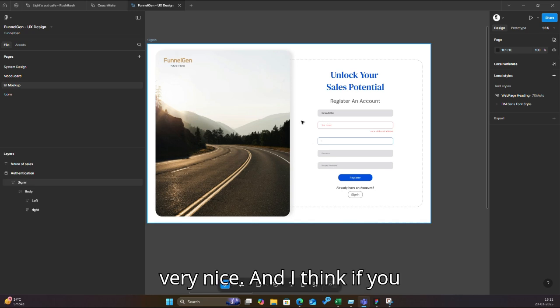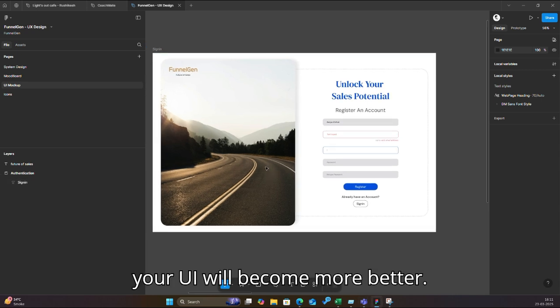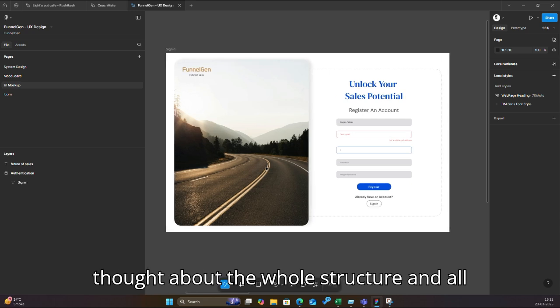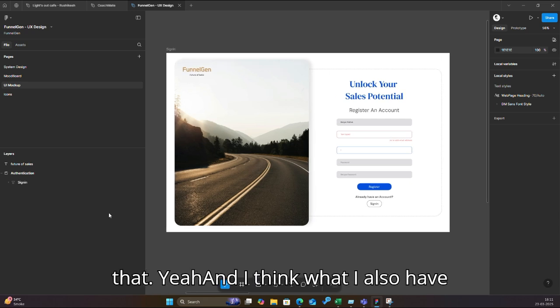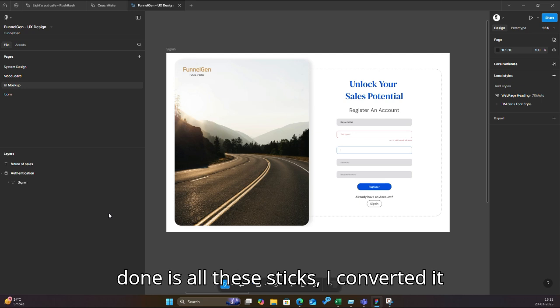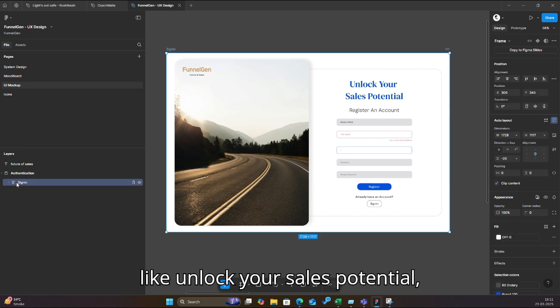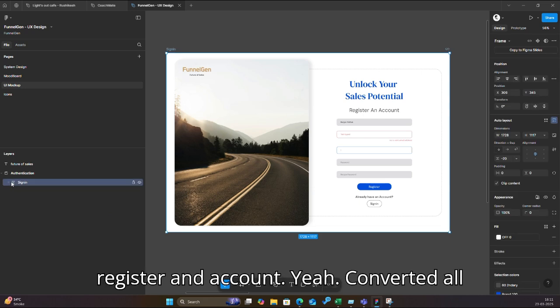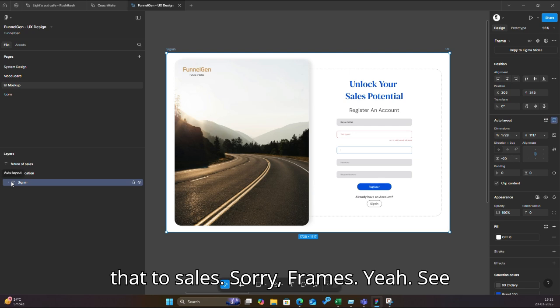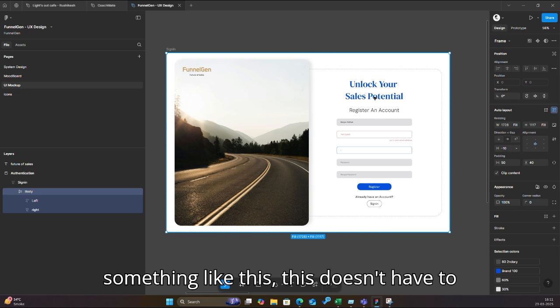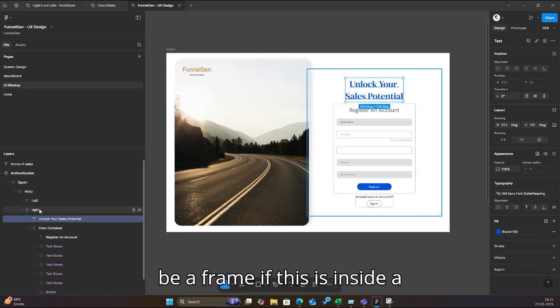I like it today. This looks very nice, and I think if you do this task, your UI will become better. Yeah, sure. I never even thought about the whole structure and all that. And I think what I also have done is all these texts I converted into frames, like unlock your sales potential, register an account. See, I'll tell you one thing. Something like this doesn't have to be a frame.